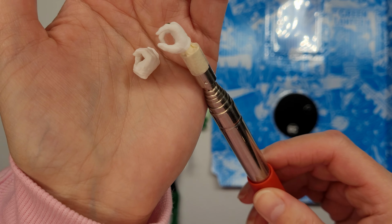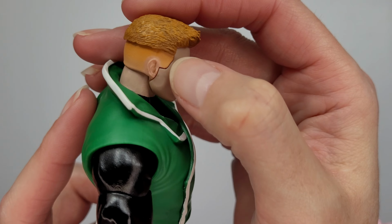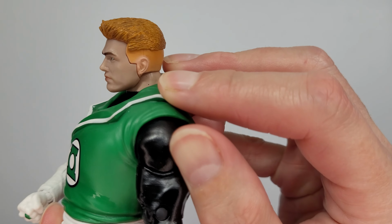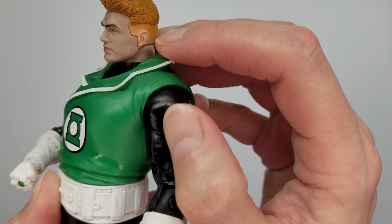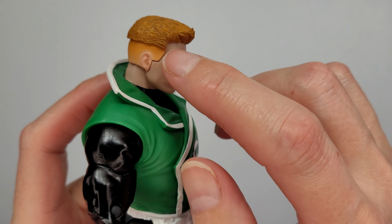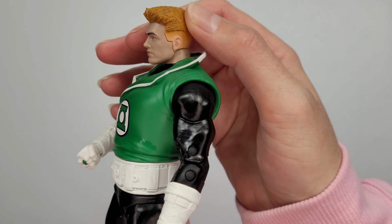His head sculpt does look kind of weird. You can see around the hairline, they tried to cut around it for the face plates, but there's gaps here. The coloring is off and it looks really weird. Like his ears are different than his face. So yeah, I'm just not a fan of this look. It looks very choppy and kind of ruins the head sculpt for me.